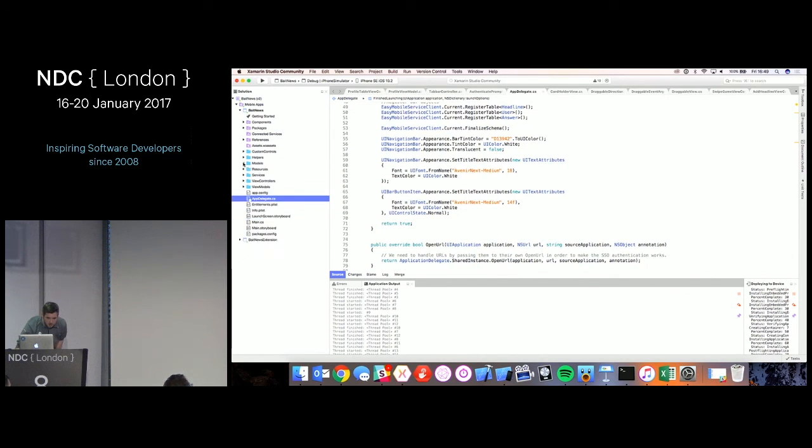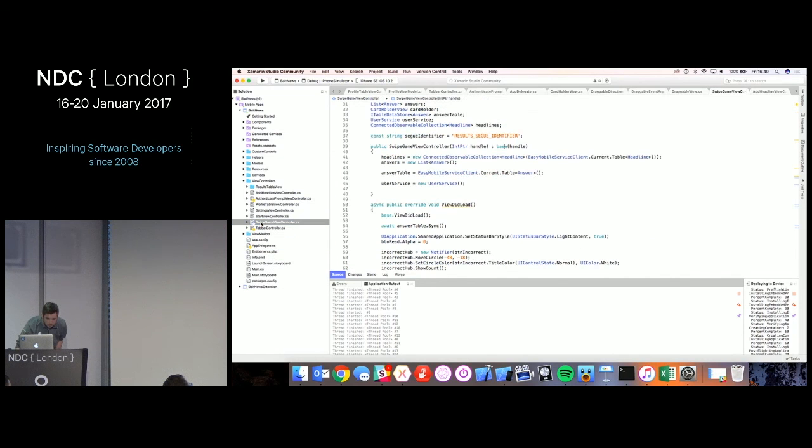In terms of the data usage, we'll go into the swipe game view controller. So you can see on line 41, I'm actually going to set my headlines to have some data. And I'm using this new type, which is a connected observable collection. Now, a connected observable collection comes from App Service Helper Library version 1.1 Preview 13. It's a catchy thing. This allows you to have, effectively, an observable collection where any CRUD operation you do on it, we're eventually going to sync back to Azure.